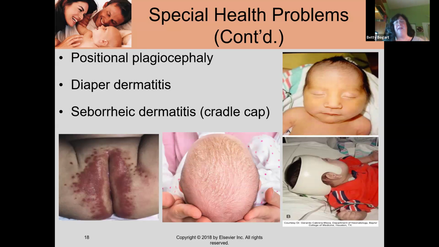Another thing is diaper rash. Diaper rash could be due to the brand. My kids could not wear Huggies. Hated it. Put one on and it would look like that in 1 day. So only Pampers, and even the cheap Publix brand down here, the supermarket brand, is what I used. And they were fine. Huggies, big bad dermatitis. It could be due to the creams, the ointments, the shampoos, the soaps, the lotions, all of that stuff can cause it. And another thing that can cause it is when we start to feed them.